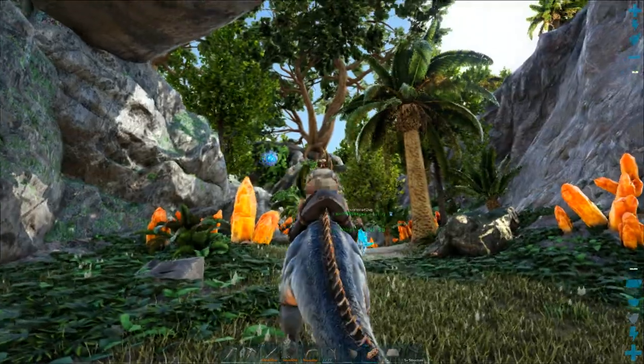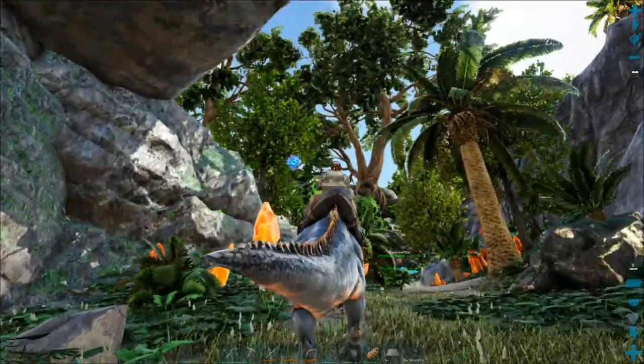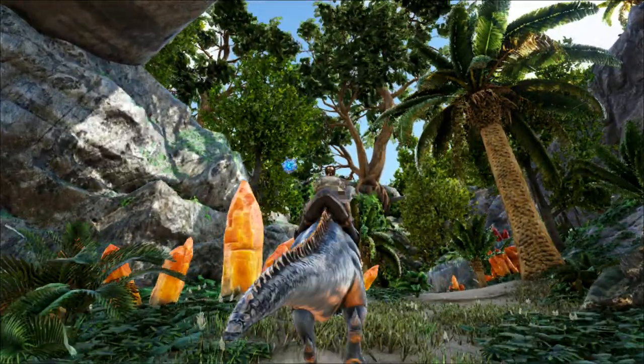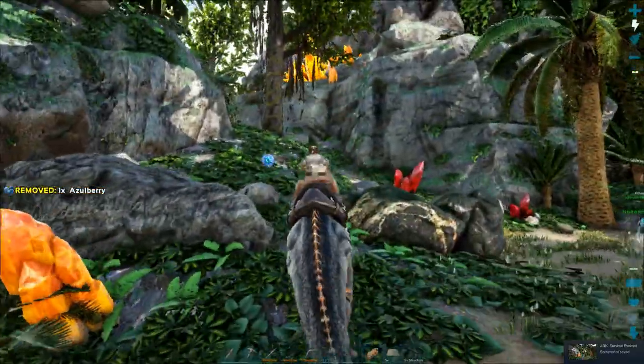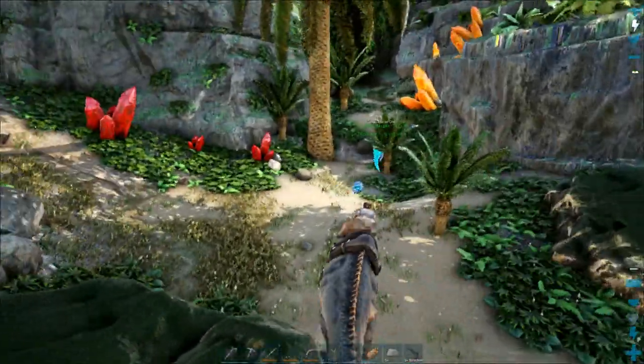Look at these pretty giant trees. Should we build our base here? Nah, it's too small. But look how gorgeous this place is. Can we go up here? Is this a path? Oh my goodness, it's dark. What is this?